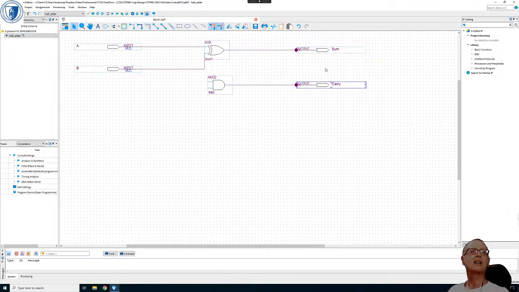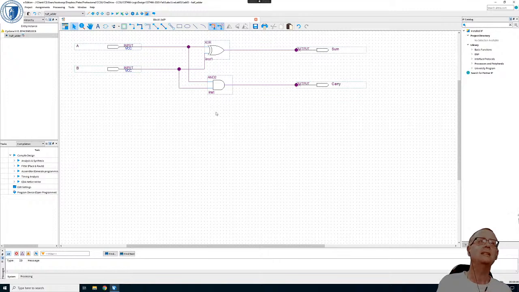I really highly recommend that you move things around so that they look a little better. And then what I can do is move this one to here, right? And I can move this one to here. And we're pretty much done. Okay, so that doesn't look too dissimilar to what we did in Multisim, right? In fact, it looks pretty much the same.